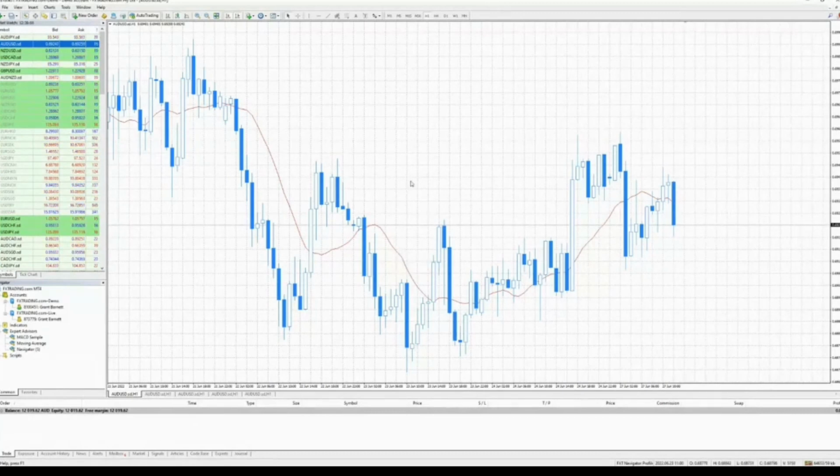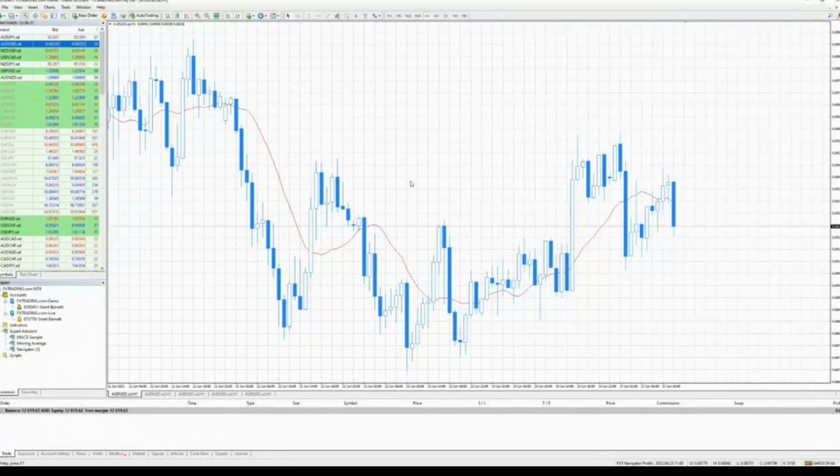All right, let's jump in now and show you something a little more exciting of how we place a trade on the actual trading platform, and then how we adjust that, and then we'll show you a little bit about pending orders as well. I'm going to show you tonight how you can place your very own practice trades, and you can do this on any asset class, any currency symbol, any crypto, indice, commodity, whatever it is. You can do the same steps to allow you to practice a trade.